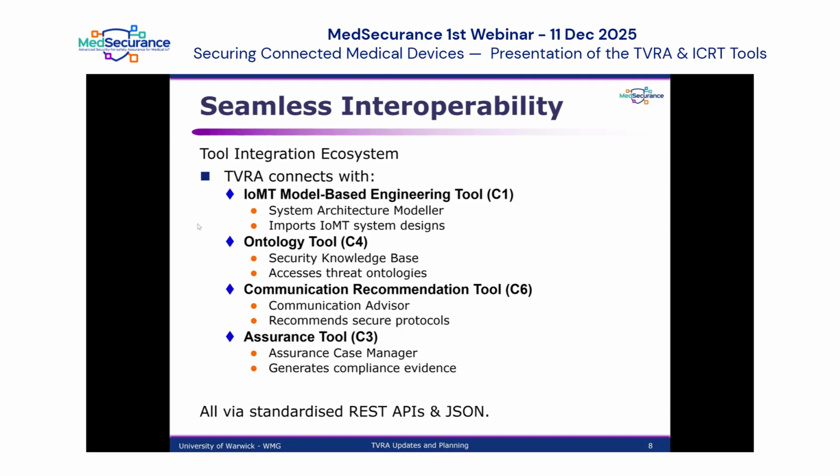And the last one is the assurance tool, which is the assurance case manager, and that will be responsible for managing the assurance. So they generate the compliance evidence. So the TVR is also integrated with the assurance tool as well. So all these tools, via standardized REST API and JSON files, support the integration. So we can say the TVR is seamlessly interoperable.